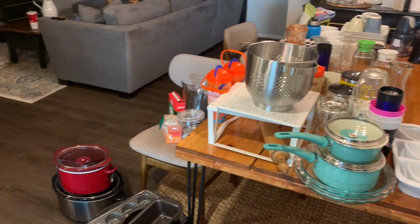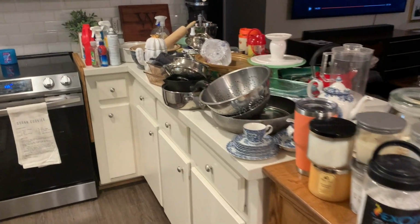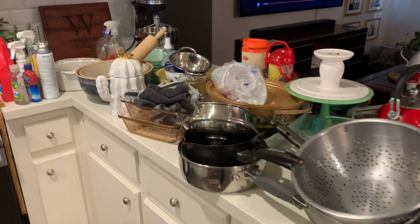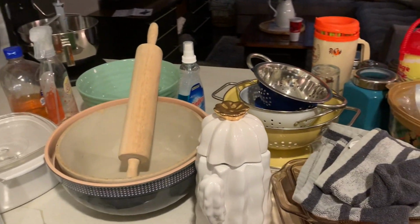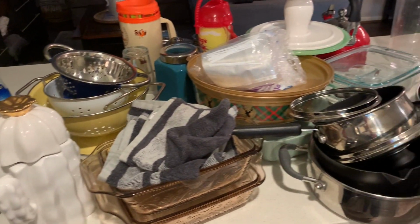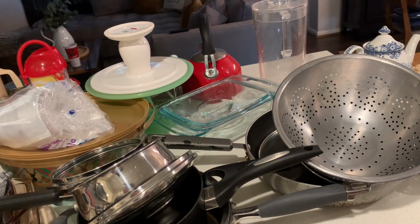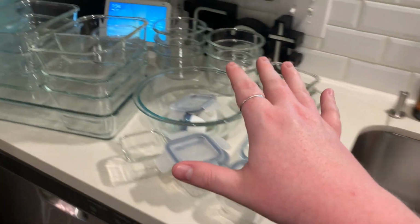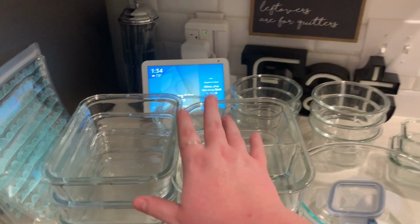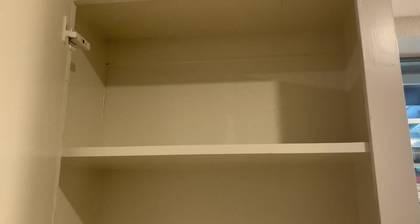So now I am going to try to find a box to put all this stuff in. I have a little sister and a little brother that are both in college, and they might need some stuff, so I'm going to let them know, see if they're interested in it, and if not, probably just give it to Goodwill. Oh, and I almost forgot, I left all of this stuff out here because I know that it's going to go in here, so I'm going to go ahead and clean and contact paper this one first, and then try to get that set up.